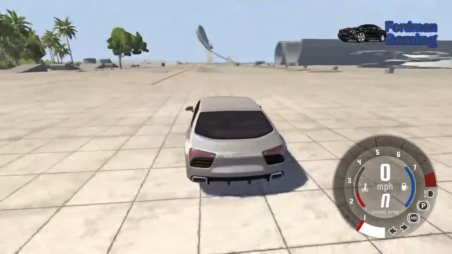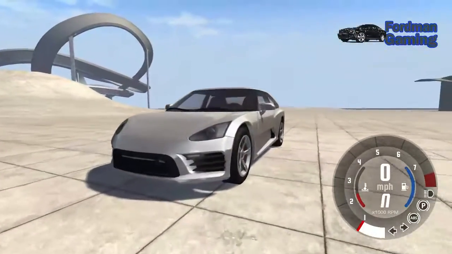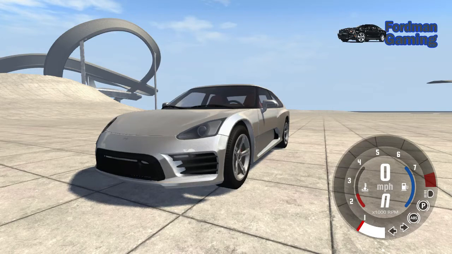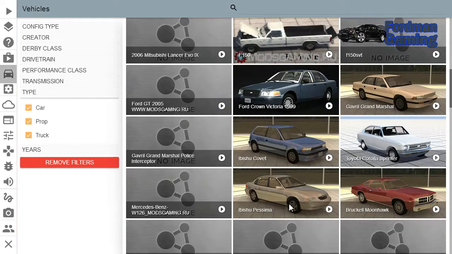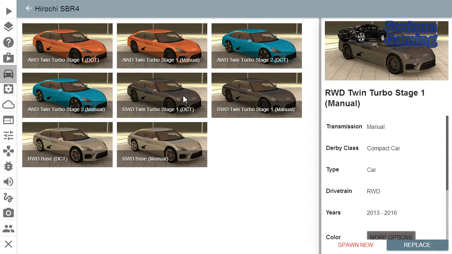Now, in part 2 of the Hirochi SBR4 video series, we're gonna ditch the standard version of the vehicle and have a look at one of the other variations. The other variations are going to be a bit different. They're going to have turbos. So here's the standard version, and the rest of them are just turbos. The turbo versions. We're gonna start with the stage 1 turbo with the automatic gearbox.